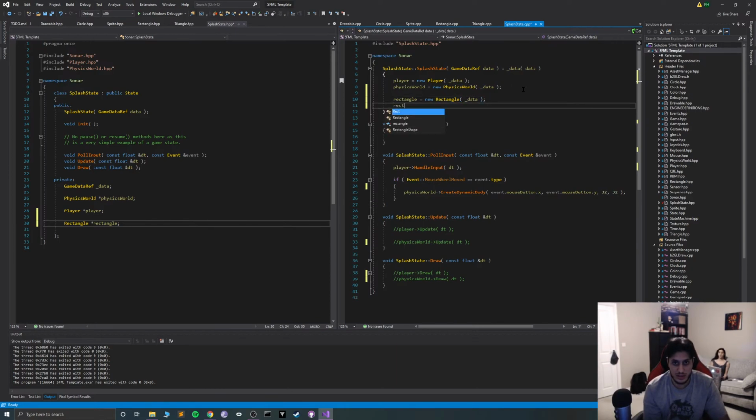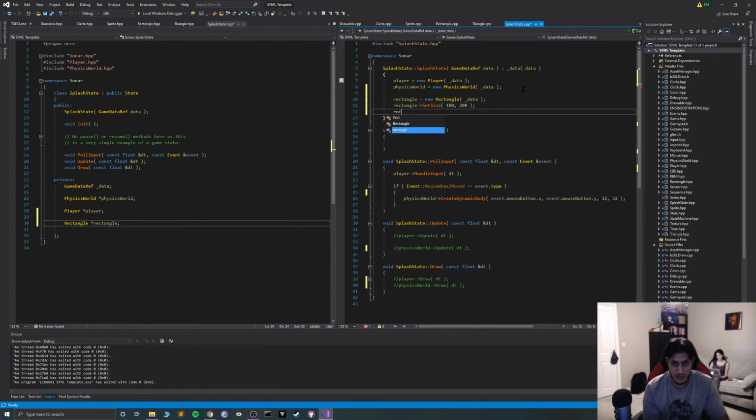Okay, so let's set some properties. I'm going to say rectangle set size to be, say, 100 by 250 by 200, and rectangle set inside color to be color red.